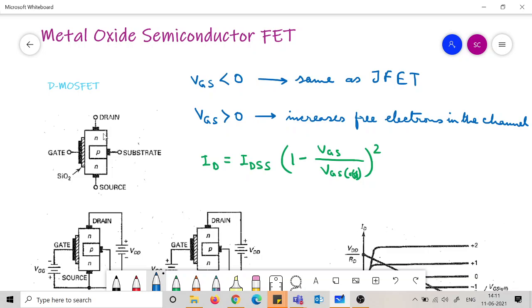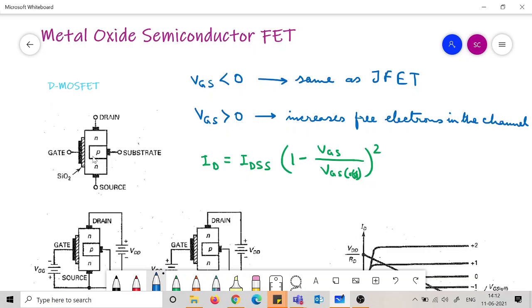Enhancement type, this inside of the semiconductor block will look different, but the metal oxide layer, the silicon dioxide layer, will still be there between the gate and the semiconductor. So it is still a MOSFET, but its type will be changed because of the doping arrangement, because of the difference in the doping situation. So in the depletion type, the doping is like this, that you can see in the diagram.